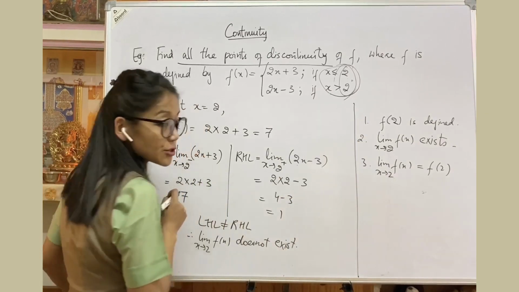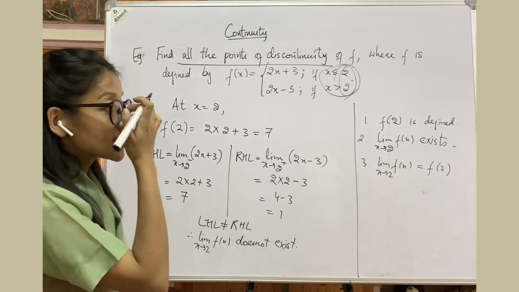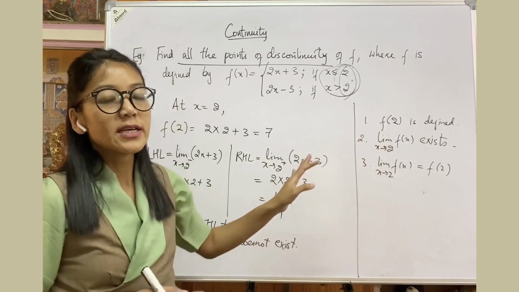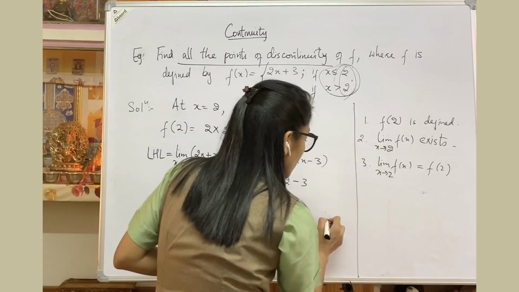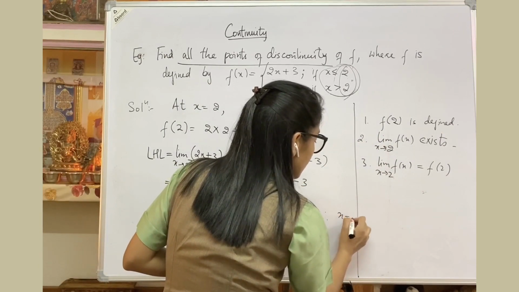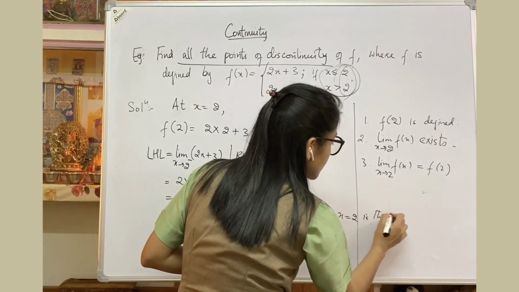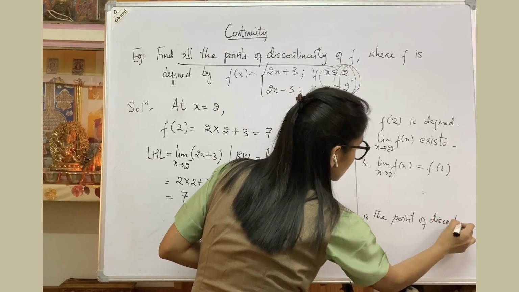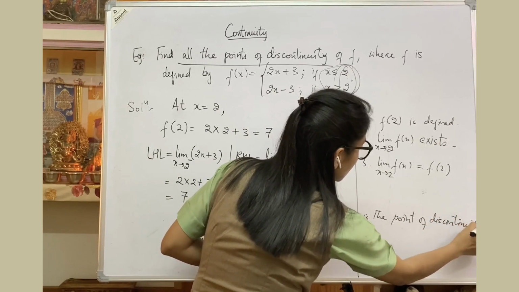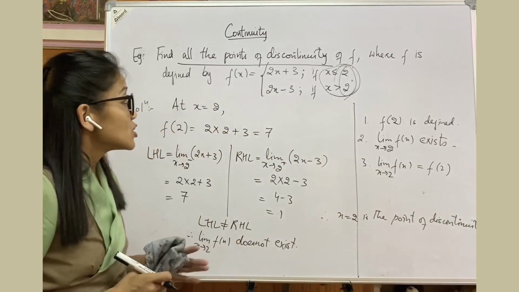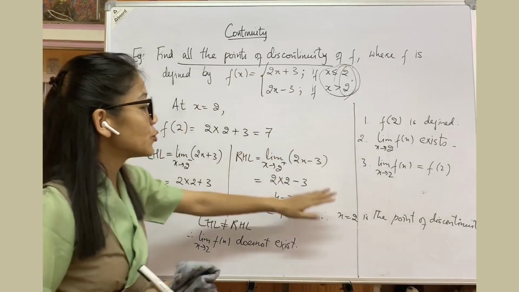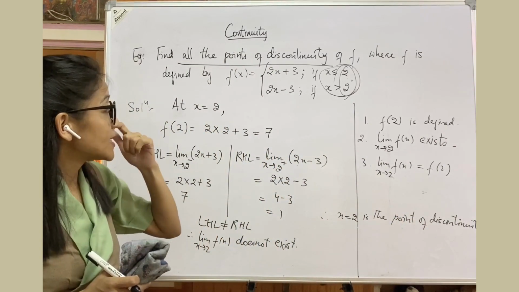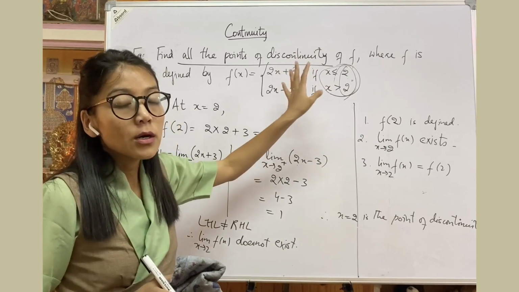which means the function is not satisfying the second condition. If it is not satisfying the second condition, then you don't have to do the third part. So here only you will stop and say that therefore x equals 2 is the point of discontinuity. In this way you will conclude. Is that clear? Here you are asked to find the point of discontinuity, so you will write 2 is the point of discontinuity. Only 2 will be the point of discontinuity. Rest, there won't be any point of discontinuity.